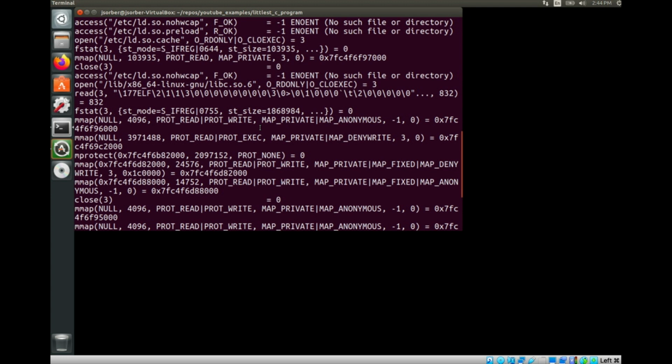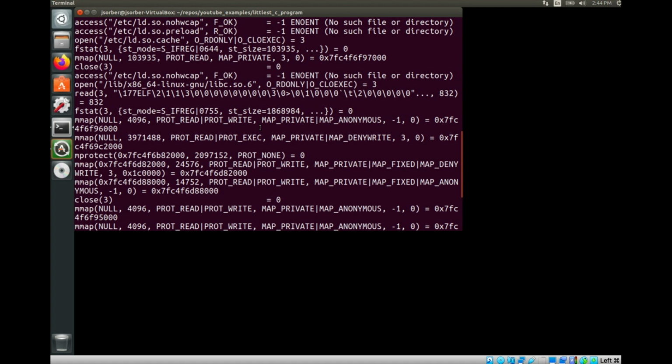So in times like these, we really do want to find the smallest, simplest C program we can find. And by smallest, I mean the program that does the least. It just runs, but doesn't do anything else. Doesn't make any function calls, no system calls, no libraries loaded, nothing. And that will help us tease apart what the program is doing and what the operating system is doing.